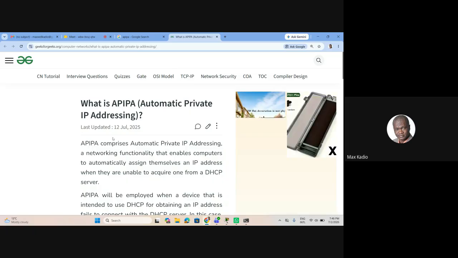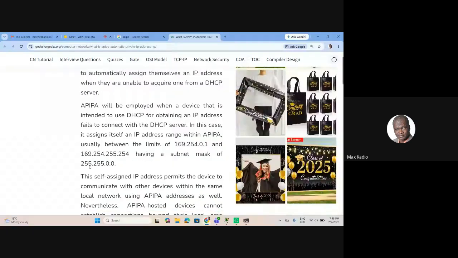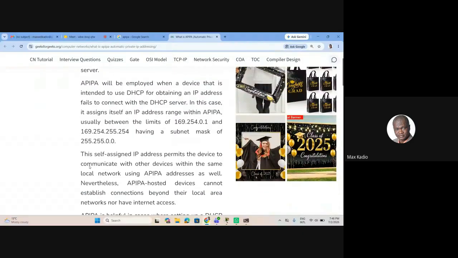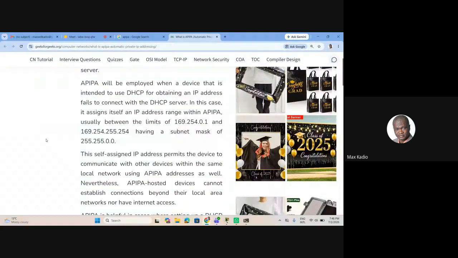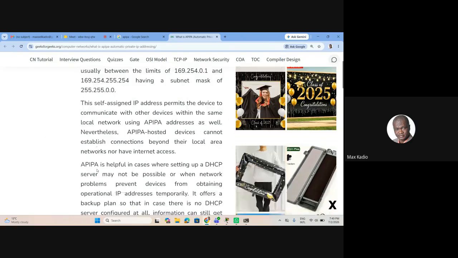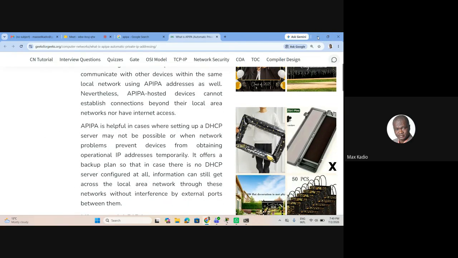After that, you can go down, especially this. Read it, very important. You can do some research on that. As a network engineer, it's very important.